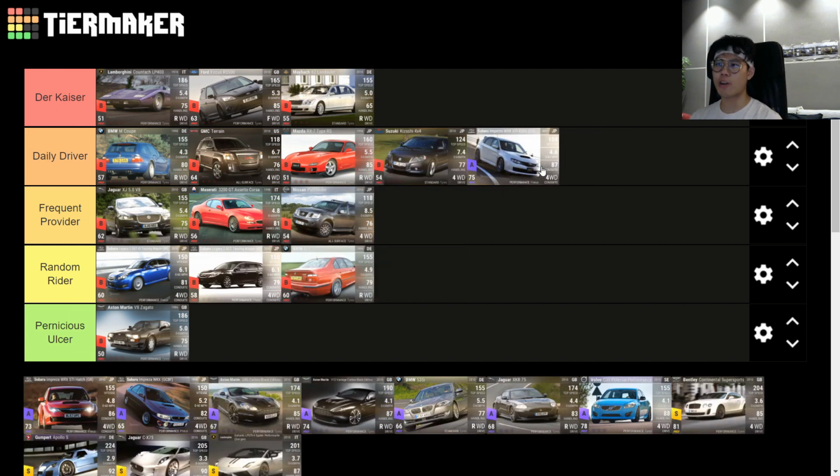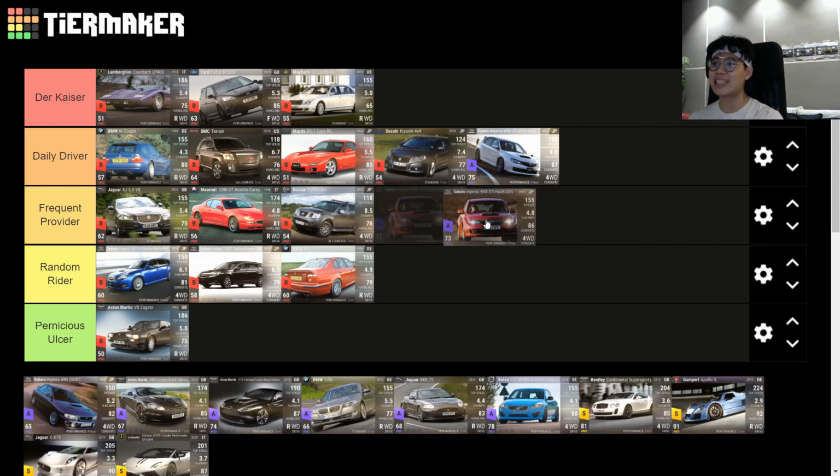I would give it daily driver, mainly because, once again, like all Subarus, you expect that medium ground clearance and four-wheel drive, but 87 handling is very strong. I would give it daily driver. The next one goes to the Subaru Impreza WRX STI Hatch GR, and I'm going to give that frequent provider.